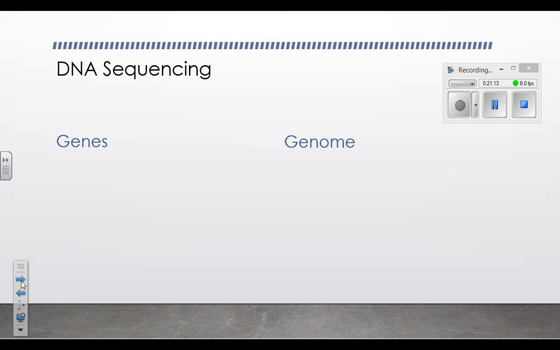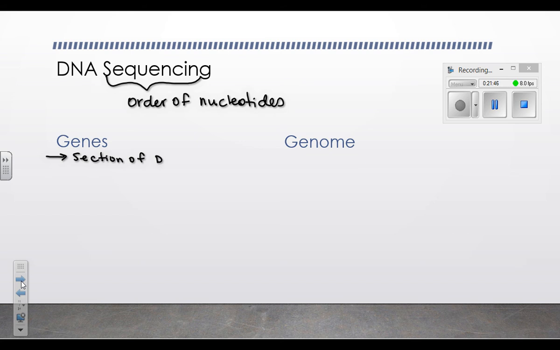I have two more words that I want to talk about, and that is the end of today. You will hear or you will read about DNA sequencing. This is referring to the order of nucleotides. Does it go ATCG or does it go AAA, TT, GC, GC? That is what DNA sequencing is. A gene, we already saw, but I'll remind you, is a section of DNA that codes for a protein. That is the point of this whole process. Your DNA codes for proteins. The proteins go out and do things in your cells.